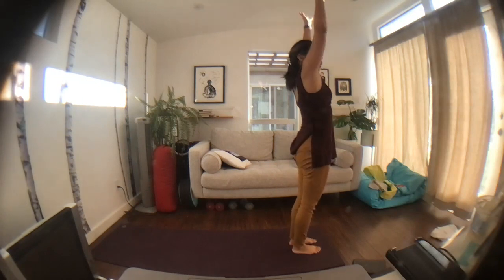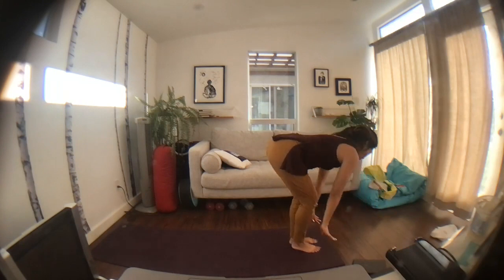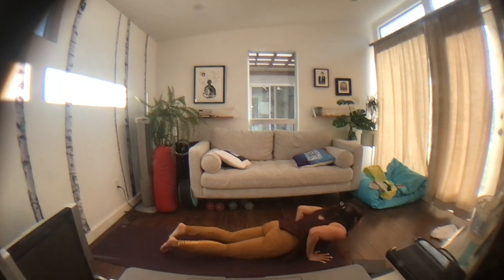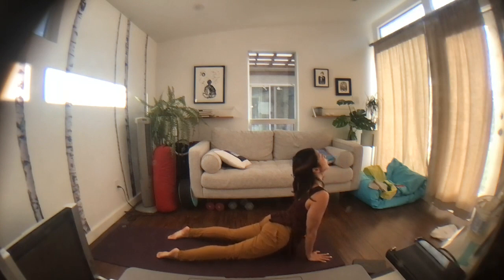Inhale. Exhale, swan dive forward. Inhaling halfway up. Exhale, plant the hands, step back, high plank, lower down. Inhaling, up dog. I feel like I get deeper in my back bend in Cobra because I have the floor, which is essentially like the wall, to react against.